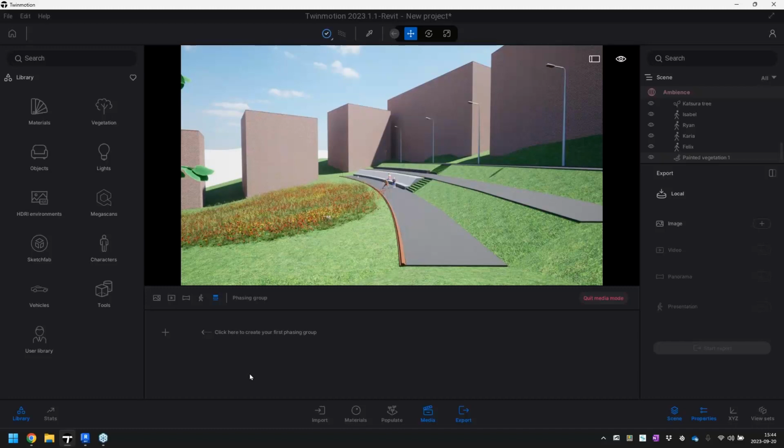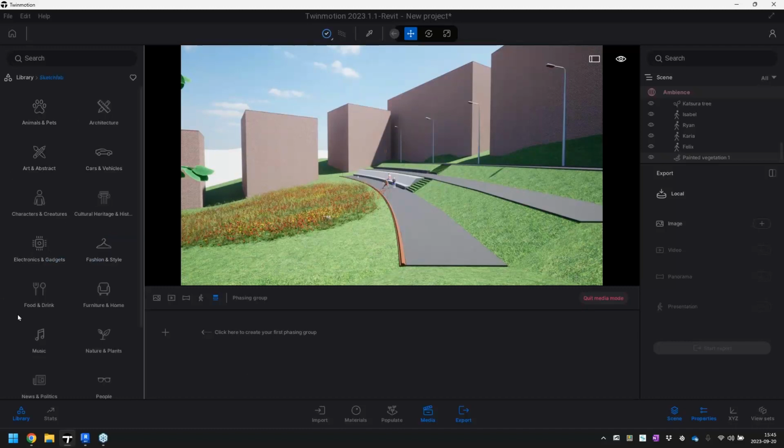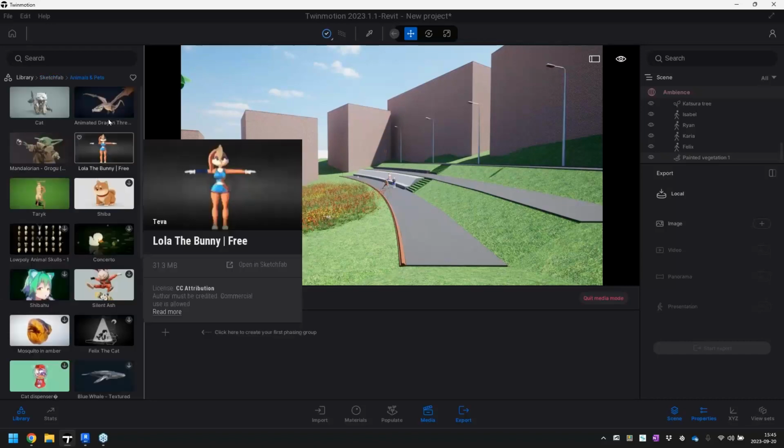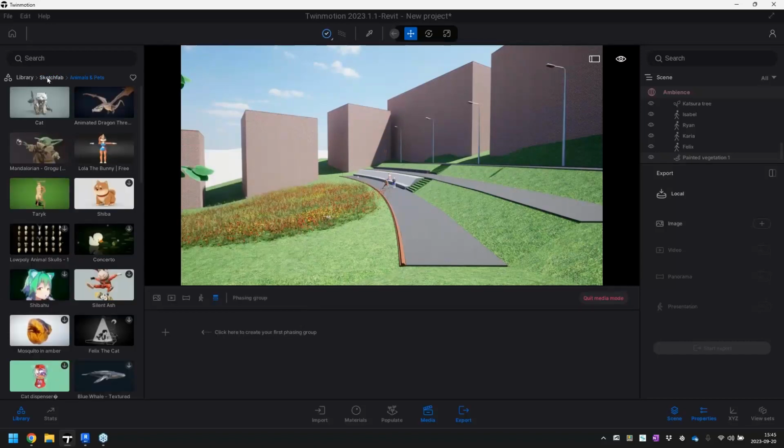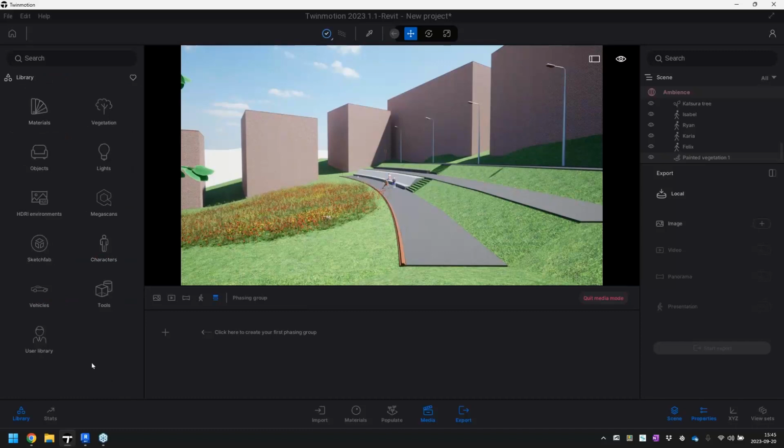As soon as you get started, you can't stop doing it. And you have an enormous library of stuff. Once you start exploring the Sketchfab area here, well, it just never ends. And then you will have a great afternoon.